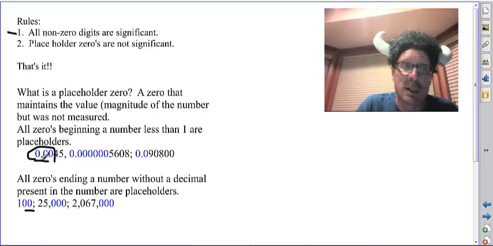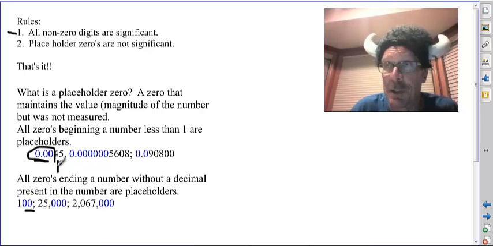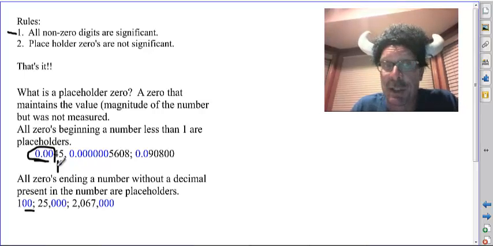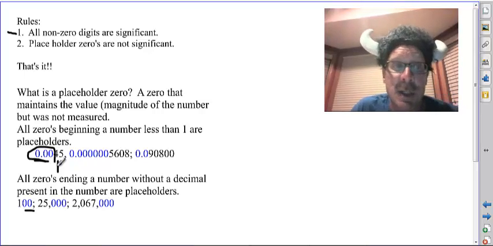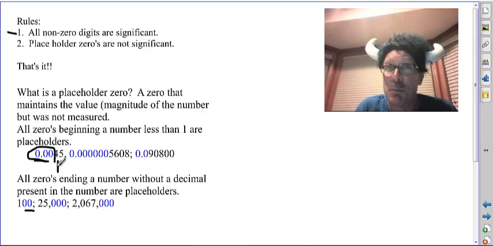Numbers preceding, this is a number less than 1. Zeros preceding any non-zero number are not significant, they're placeholders. Just think about it. I have a number here, 0.0045. I can't measure anything till I hit the 4. 0.00 wasn't a measurement. I can't measure a length at 0.00. I couldn't measure if I was measuring my height. 0.00 doesn't tell me anything. If I was measuring a mass, a chunk of gold, 0.00 isn't a measurement yet. I have to move away from 0 to get a measurement.